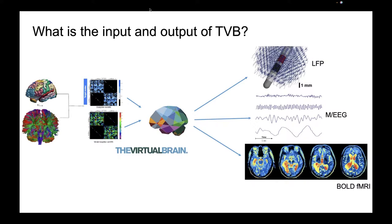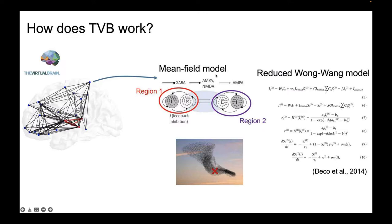Different things can come out of the virtual brain in terms of what we call monitors, which are different signals that you can extract from your simulation. You can send your signal through, for example, the Balloon-Windkessel model, and what will come out is a BOLD signal that is comparable to an fMRI, for example, resting state signal. You can have signals of EEG or MEG, or we can even extract signals at the level of the local field potential, right? So for every region, we get out also the neural time series.